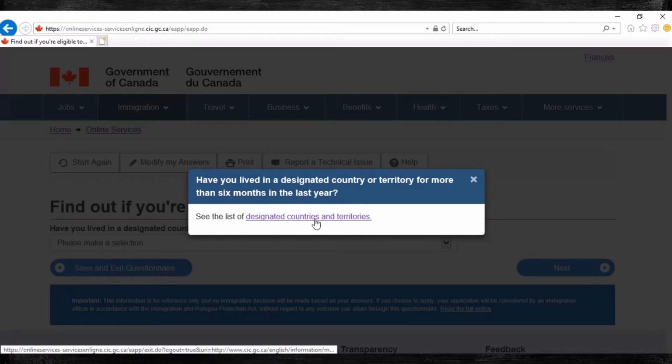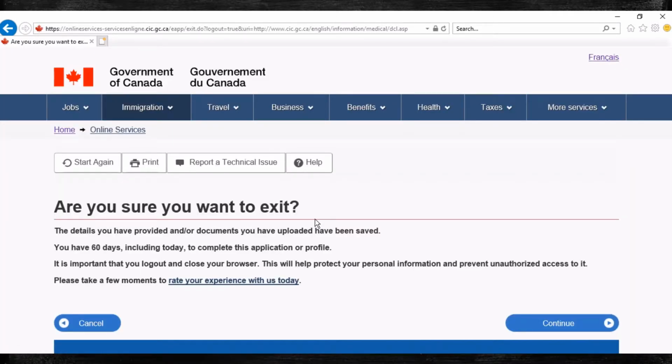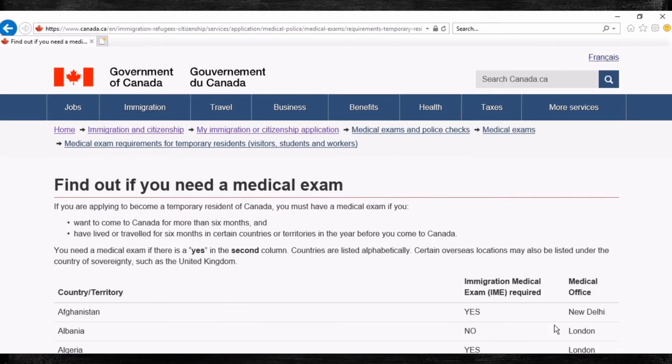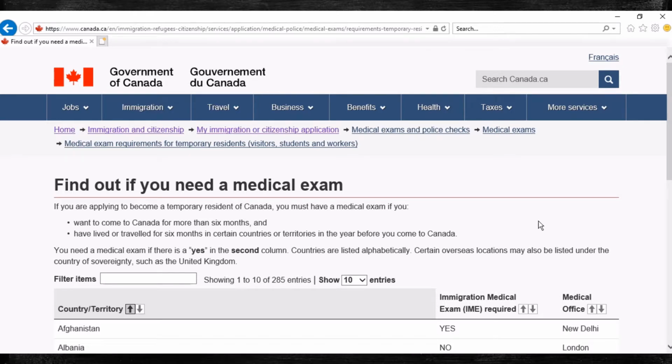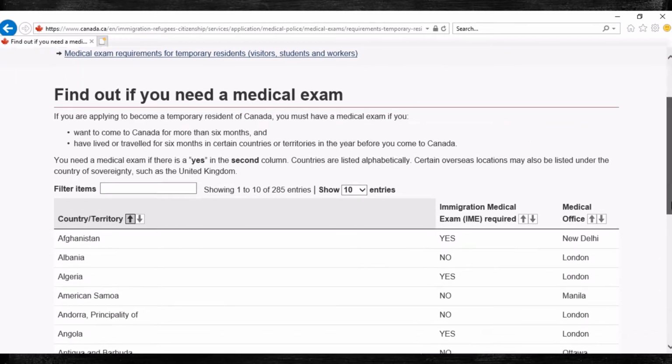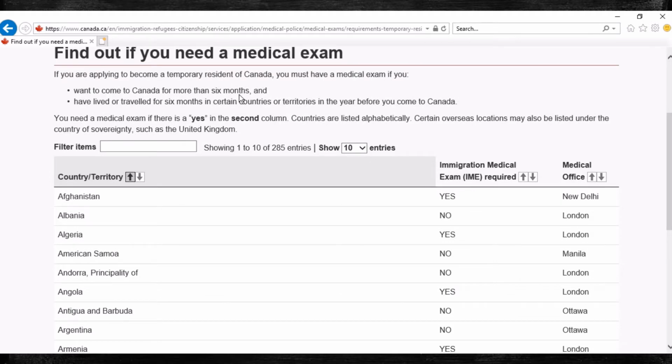When you open that list, I don't want to exit, but let's continue because I want to know what designated countries are. So if you're applying for this, you must have a medical exam if you want to come to Canada for more than 6 months and have lived or traveled for 6 months in certain countries or territories in the year before you came to Canada.